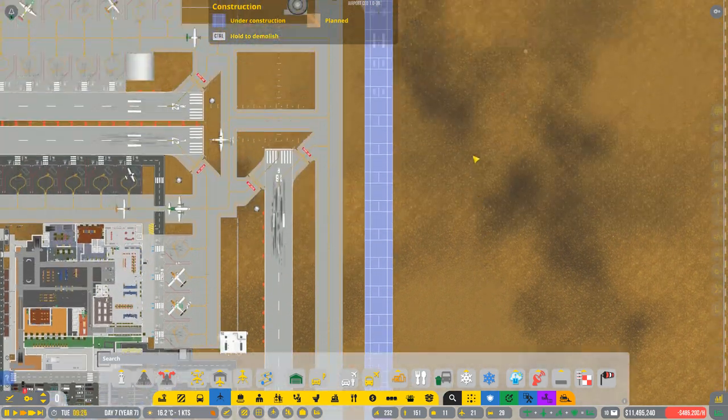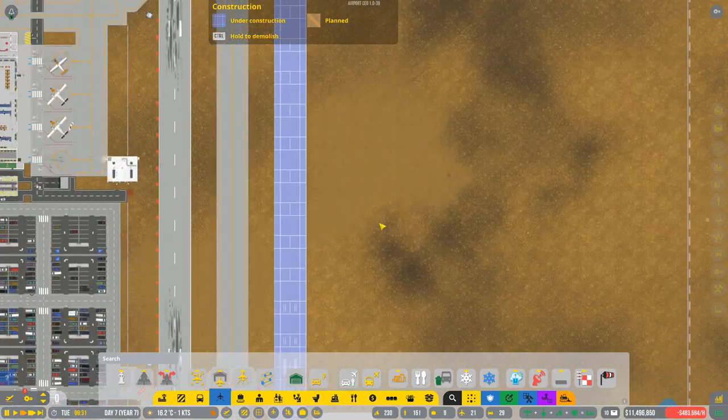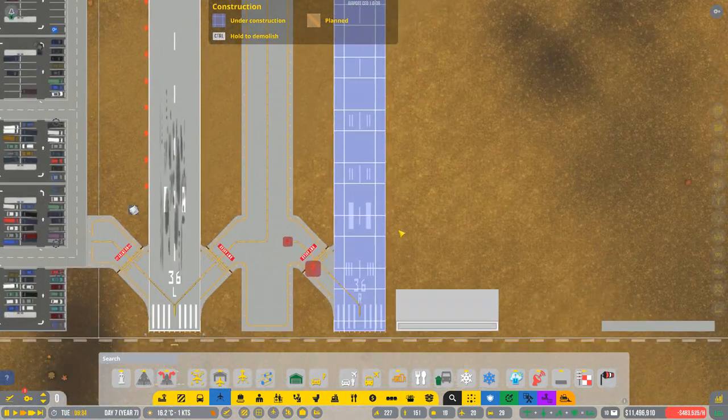I'm so excited. I know I just clicked a button and I just placed a digital object, but my heart rate is going crazy.